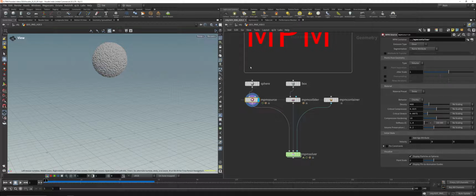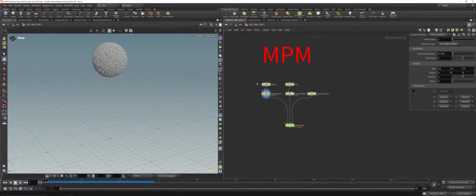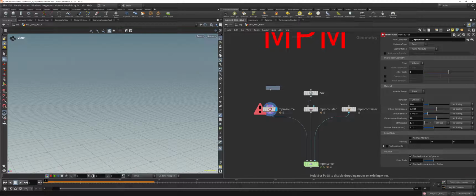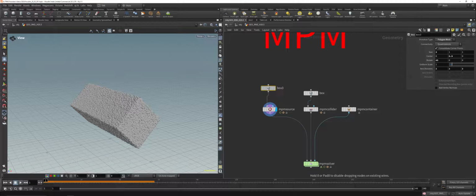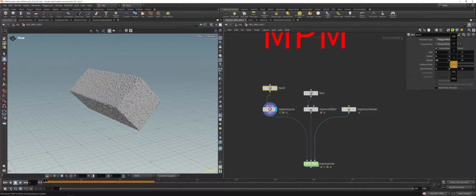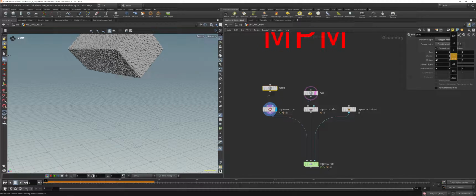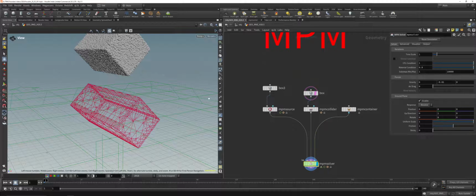So let's see, if we change now the source, does it need to compile again? Because I want the box here too. I want a box on a box. And I want that a little bit smaller. Let's see.